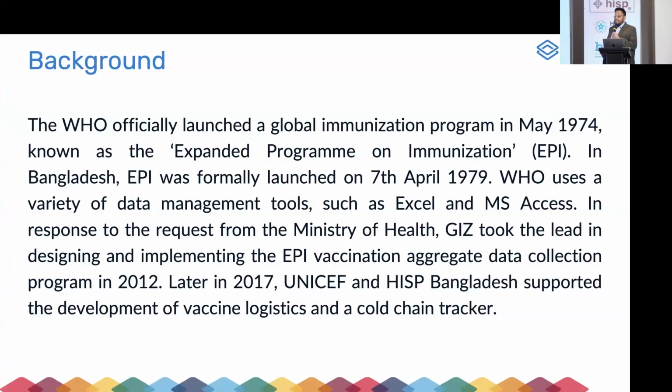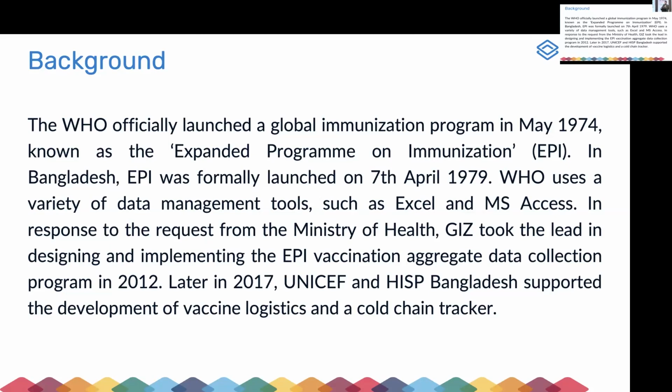Thank you. The WHO launched the Expanded Programme on Immunization in 1974. Following that trend, EPI Bangladesh was launched in 1979, on 7th April. From the beginning, the WHO has been supporting the whole immunization program, and WHO mainly managed the data entry and everything. So this was mainly centralized and based on Excel. Later on, they moved to an Access-based system.